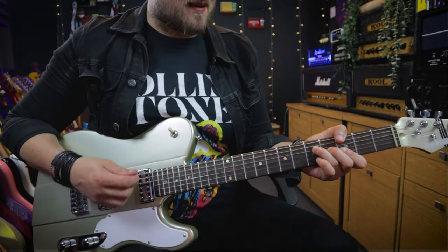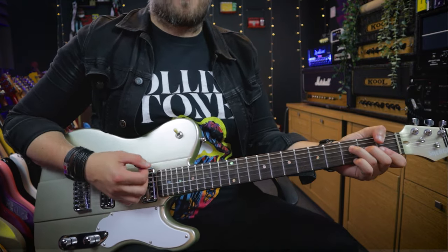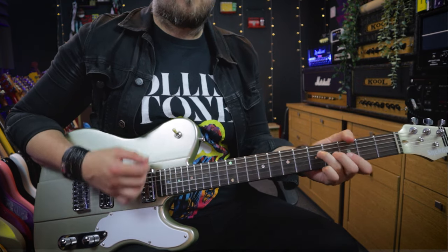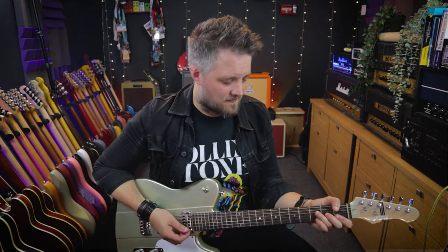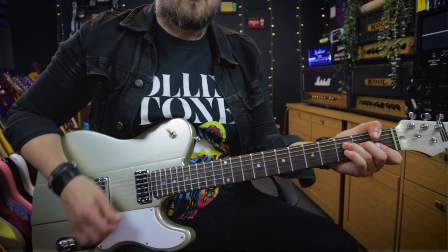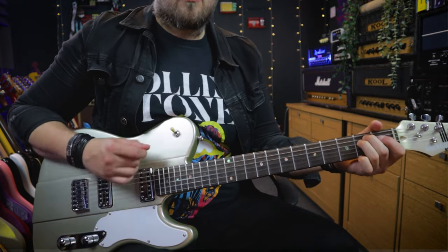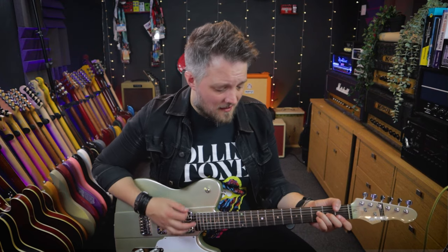Then I'm just going to the G and doing the same thing. Then back to the F. Then E minor to G this time, same rhythm. So let me just play through the first part of that again. So that's the first four bars. So we've got F to G. Then we've got another bar of F and another bar of G.